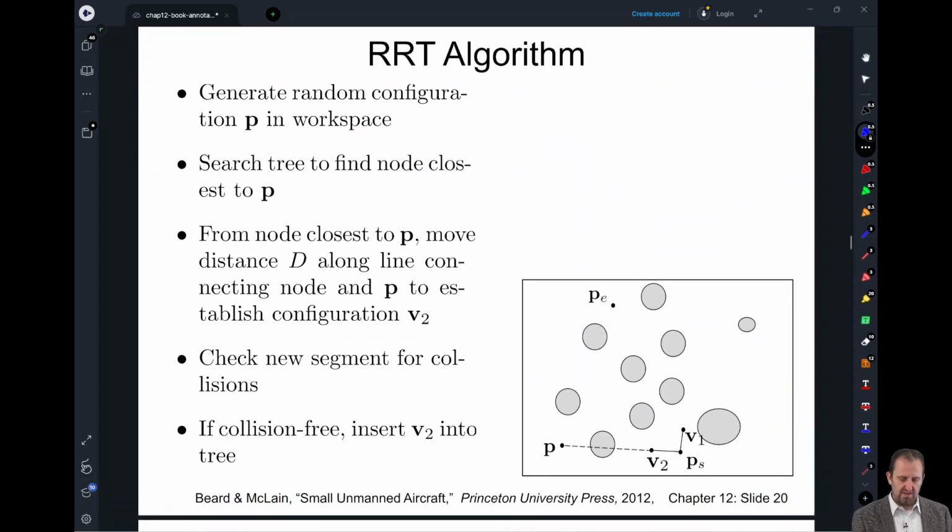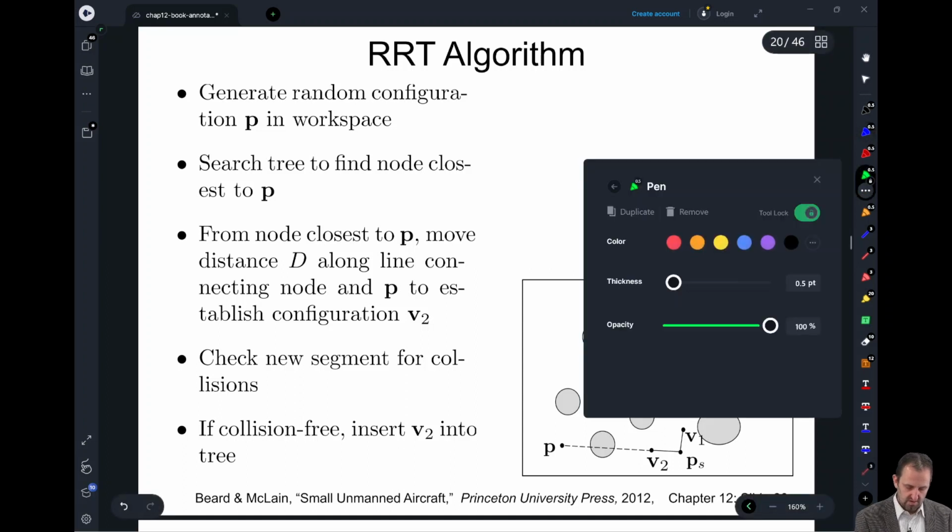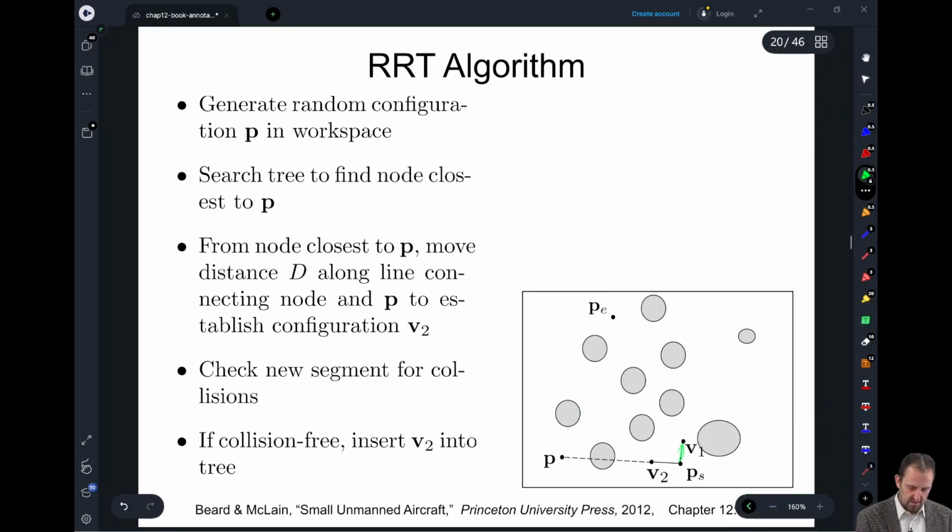Now we start off where we just had this one single edge and the two nodes in it. And we're going to sample a new point. So now our new point is over here. And again, we're sampling typically using a uniform distribution, but as long as it's a dense sampling, that's all that matters.